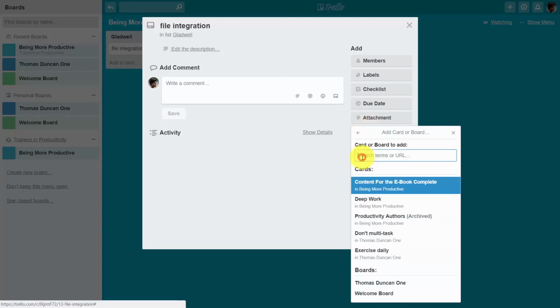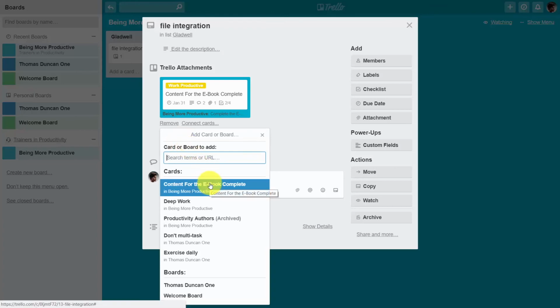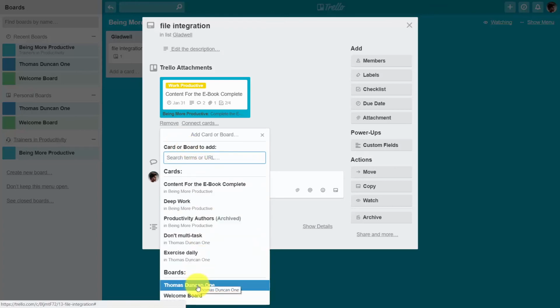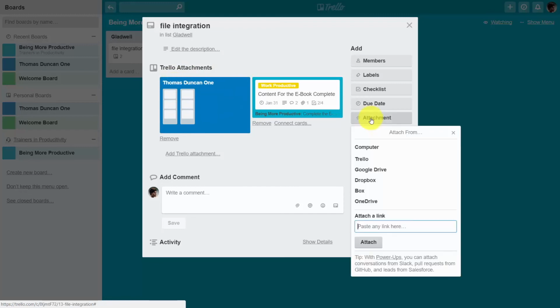So if we click Trello, you'll note that we can add a card or a board. We can attach items from our computer, as well as Google Drive.